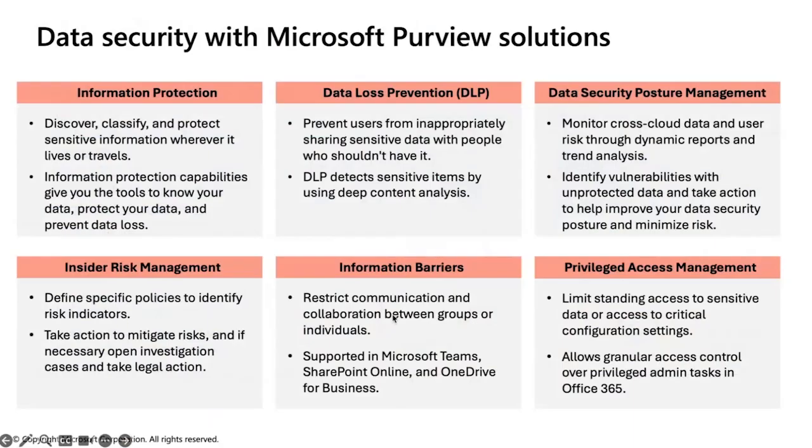So we can restrict communication. The question is why this information barrier policy is not for email. In email, we don't use this information barrier policy to restrict email communication. For that, we use transport rules, basically mail flow rules. Mail flow rules or transport rules, both are the same thing. So anybody who is managing an Exchange environment, Exchange Online, uses transport rules or mail flow rules to disable email communication instead of information barrier policy.